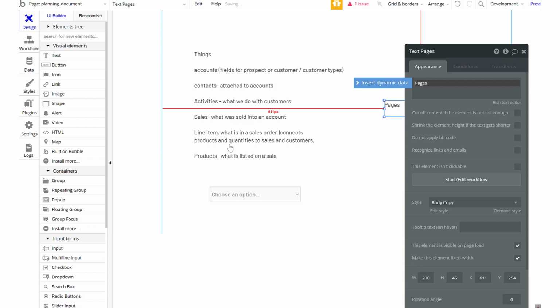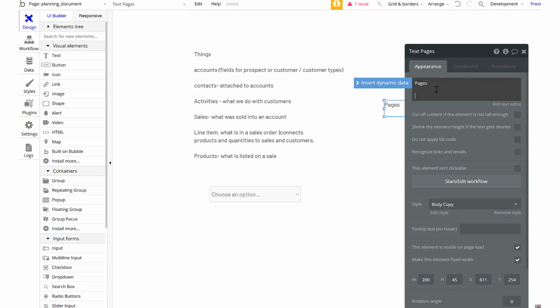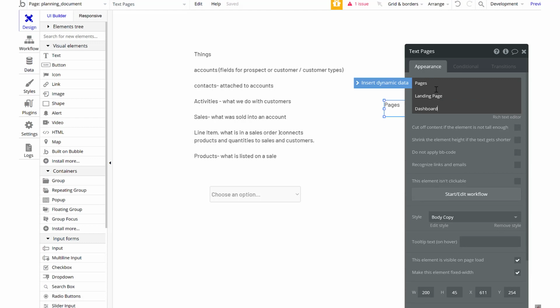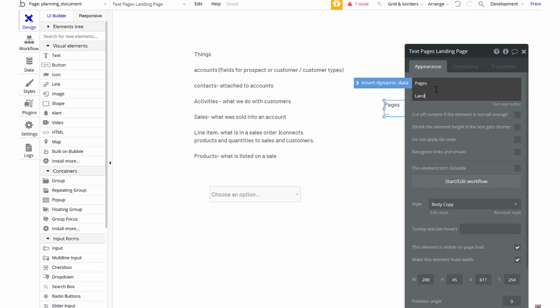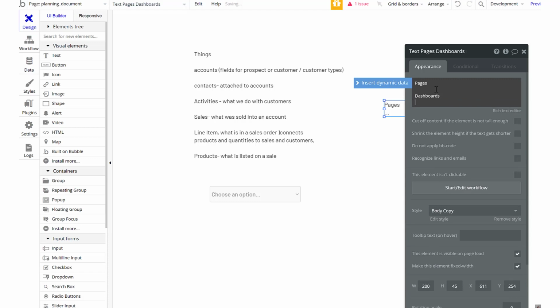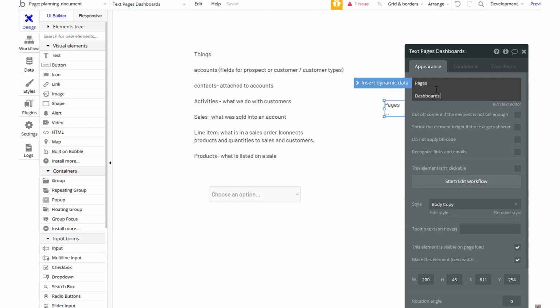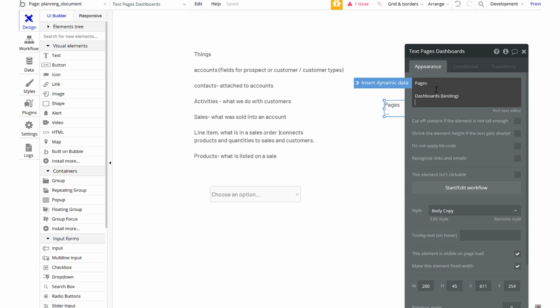I started with a list of things. I'm going to start with a list of pages now. So we're going to have the landing page, dashboards. Actually, we might put dashboards as the landing page. Dashboards. And then we will have the customers.